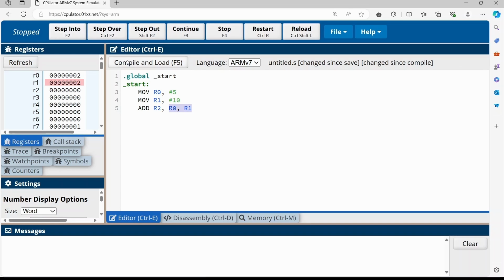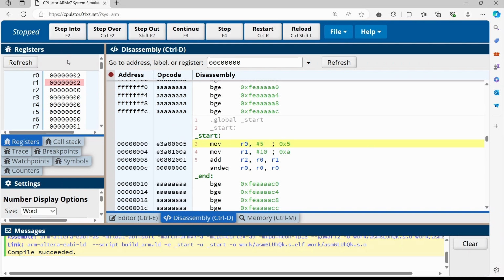Now let's check what happens behind the hood. After the first instruction, the value 5 is added into register R0, and as you know, in hexadecimal, A represents the decimal value 10, and the third instruction will add R1 and R0 and will store into R2.